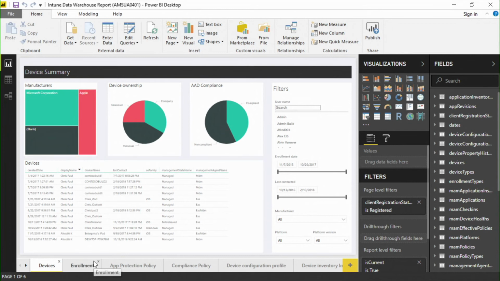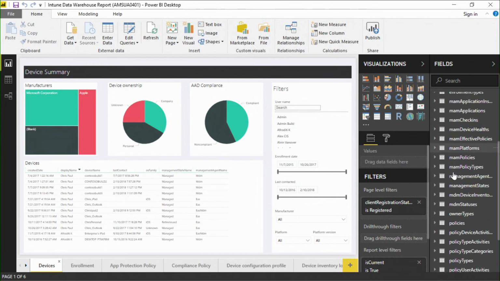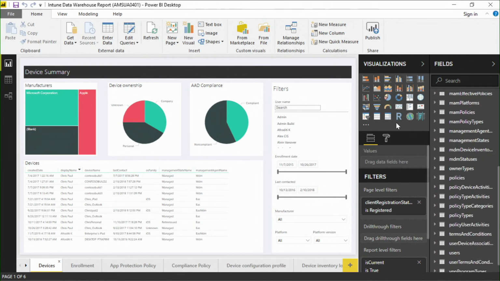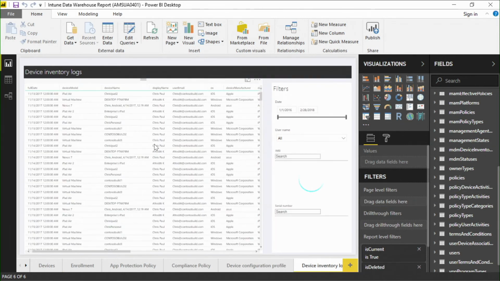So we have a few templates available to you that you can access from the Intune admin console to get you started. But again, people who are really good with Power BI or other reporting tools can create their own tables, their own graphs to get the information they need in their environment. And we also have audit logs that you can use to see what changes have been made in your environment. We have Intune information stored for up to 90 days through Intune Data Warehouse, so that way you have historical data available to you as well, again, for custom reporting and analysis.